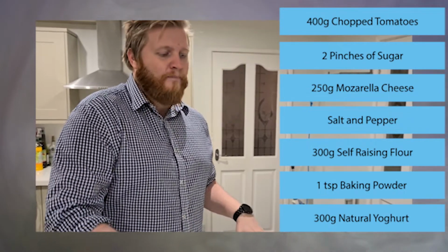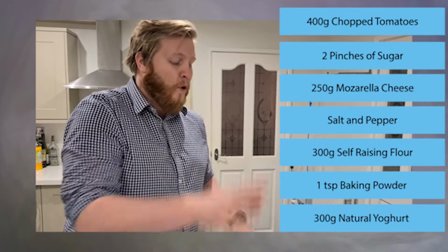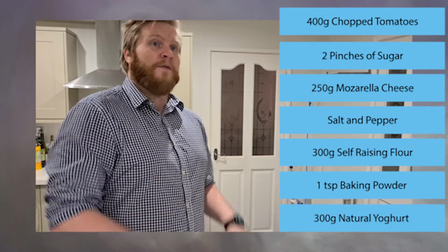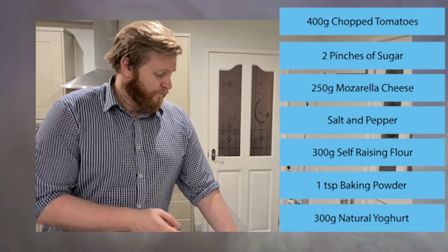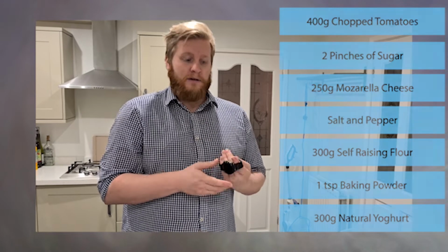Now, the amounts that I've given you there are to make about 4 pizzas for about 4 people, because they're not big massive pizzas that you might get from pizza shops. They're just smaller ones. If you wanted them for 2 people, you could halve that, and if you wanted more, you could make more. But first thing we're going to do, I'm going to go wash my hands, and then we can get started.